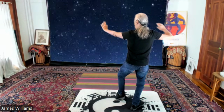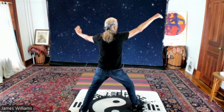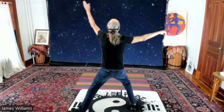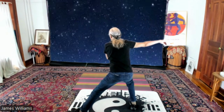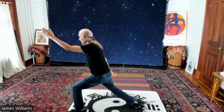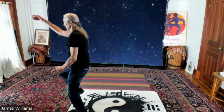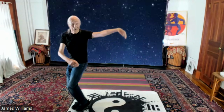From here, you're going to step way out. You're going to form a hook. You're going to turn those toes in, those toes out, and then the snake is going to crawl down the tree. It's going to turn its head up in the hook, and the rooster is going to stand on one leg. You're going to come down. You're going to turn and form your hook.